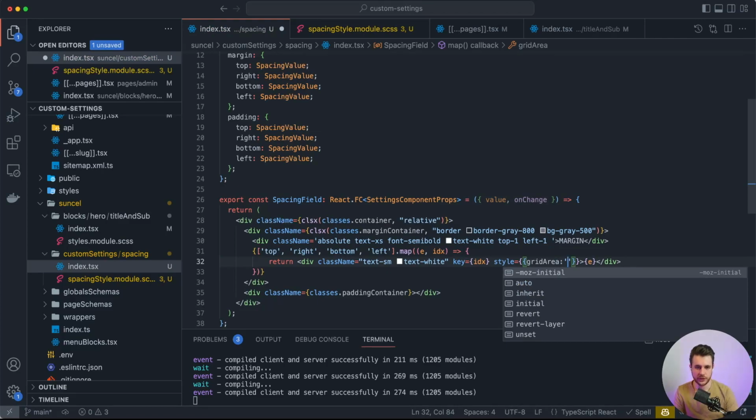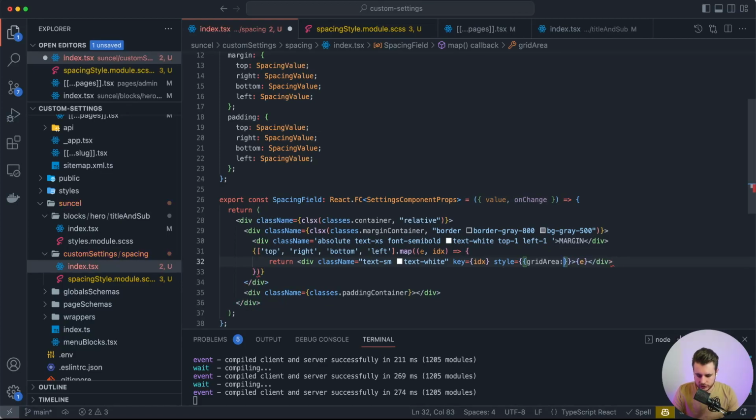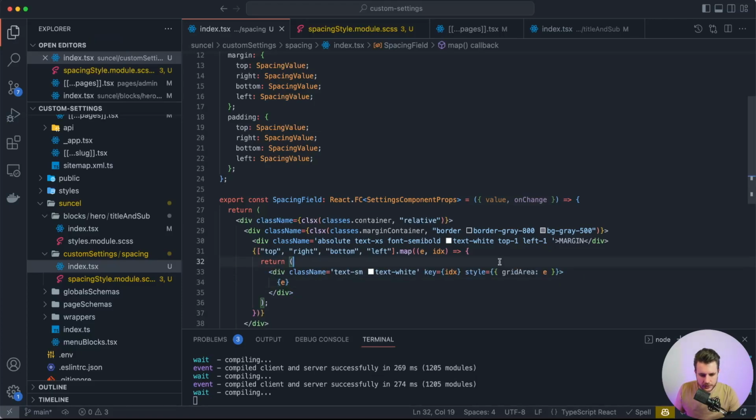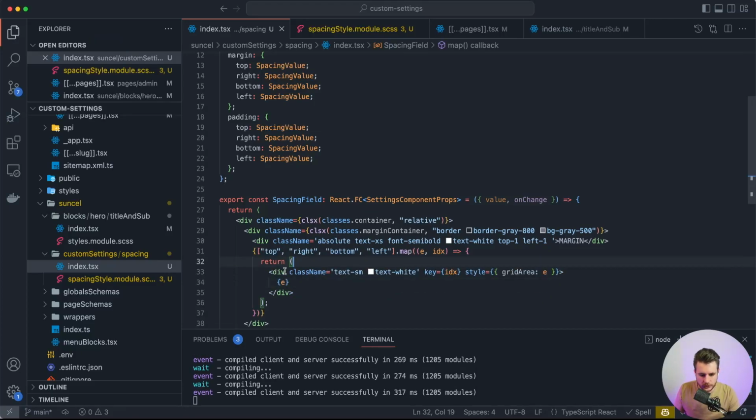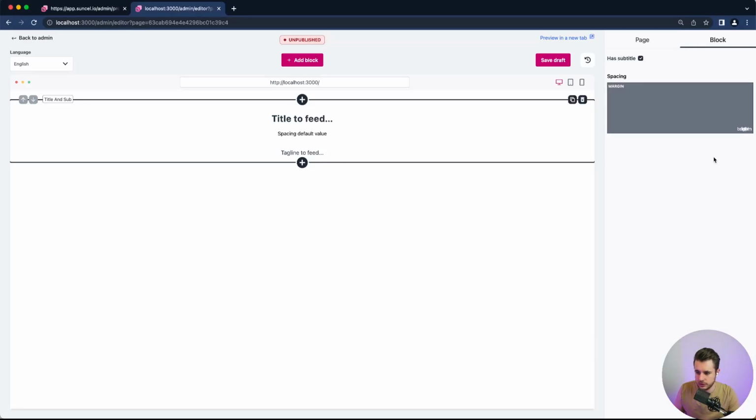We will use the grid area, so we will configure it in the CSS just after. So for this one, let's give the name of the value. And inside the grid area, so now if we do this and we come back to the page builder, they are all on the bottom.